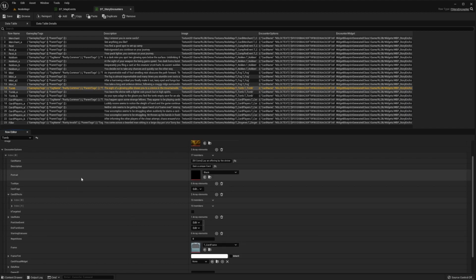But I found it's most useful to keep these two things identical, so that if you know how to use one of them, you know how to use the others as well. You don't have to have two different structures for all of this stuff, because we still use quite a lot of the stuff within this card struct here.